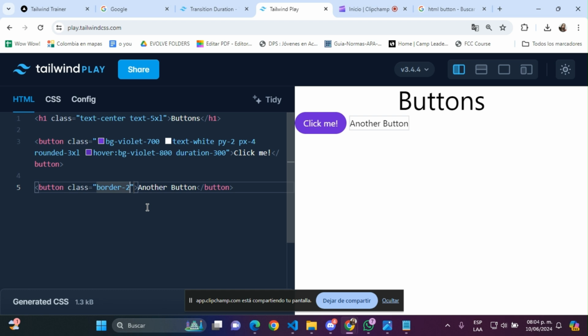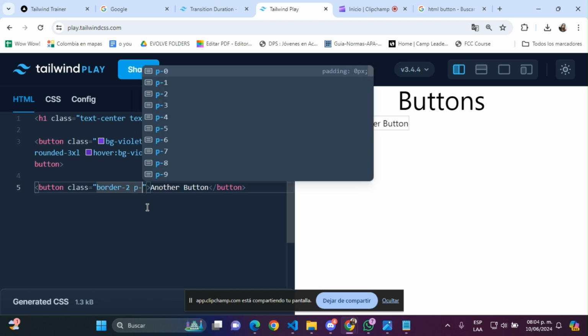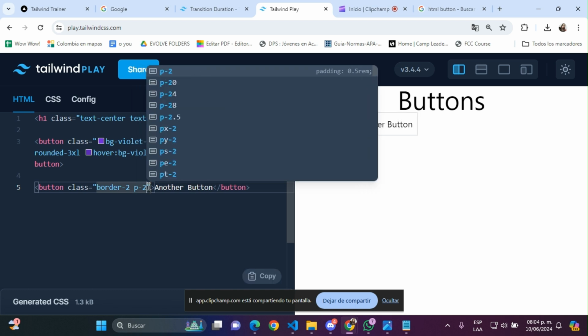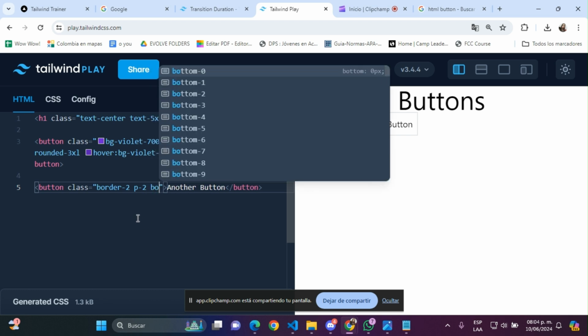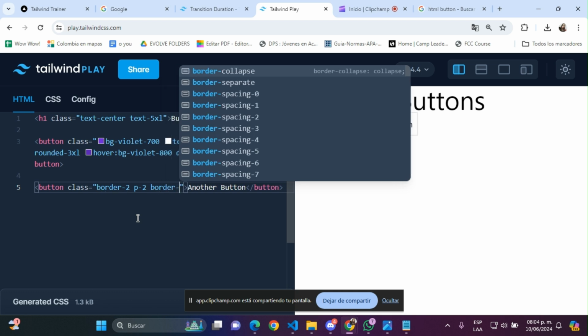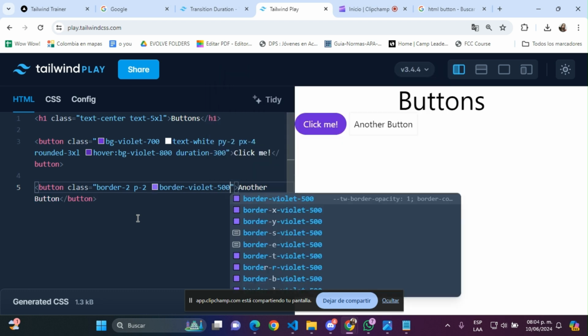So border 2. And I think that we should add some padding to all sides. So now you see, now we have a padding. And I would like to change the color of the border because that gray just doesn't match my design. So we can go border, dash, we go for example violet, and we're gonna add 500.